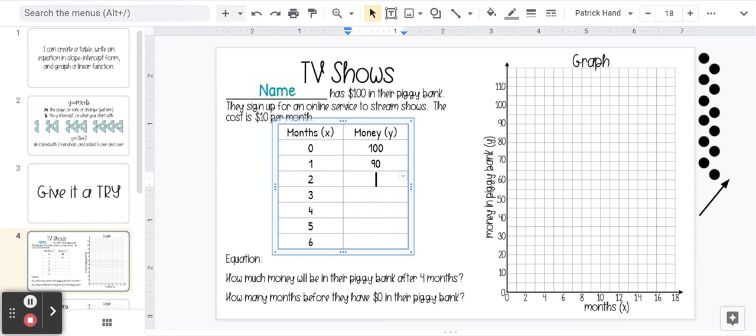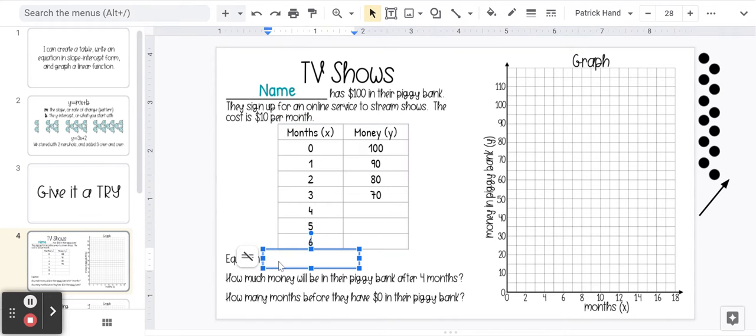So you're going to continue filling out the numbers in this table. I'll actually do the first few of this one. All right, so your equation will always start with y equals. Then it is your pattern. What are you changing by over and over and over? This one we're changing by 10, but it's decreasing by 10, so negative 10.